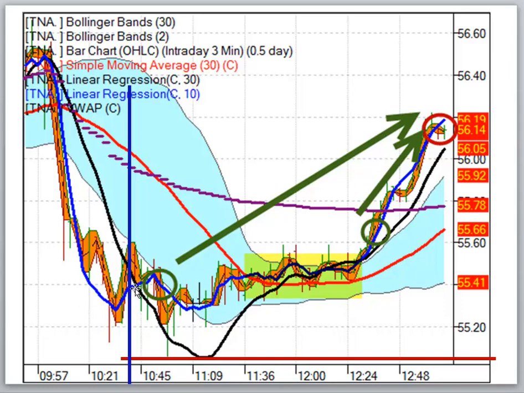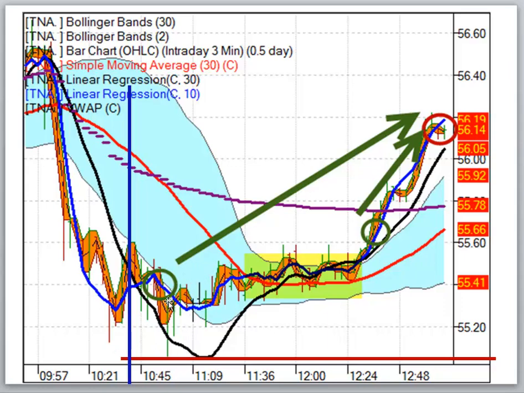And in this subsequent move, that stop is never hit. So this is regression line crossover, price and Bollinger Band re-entering the river. That's where I go long on the first position with a 30-cent initial stop. This vertical blue line means that I'm stalking it here because of the impending regression line crossover. This initial position ends up exiting up here at 56.14 later on, but I want to show the rest of the story here. So we get our first entry here with a 30-cent stop.